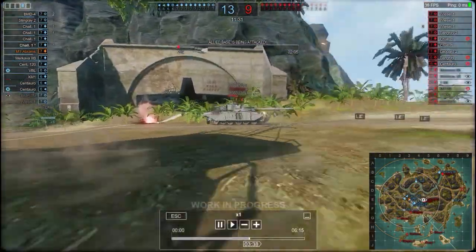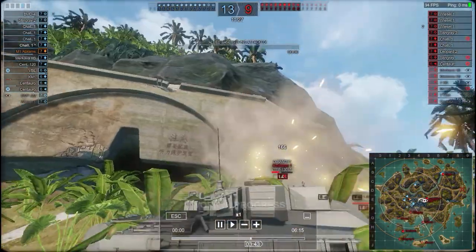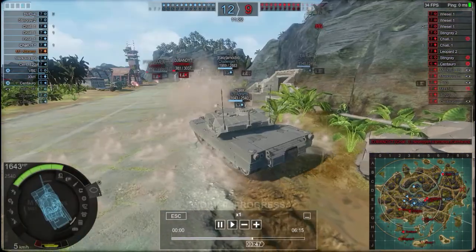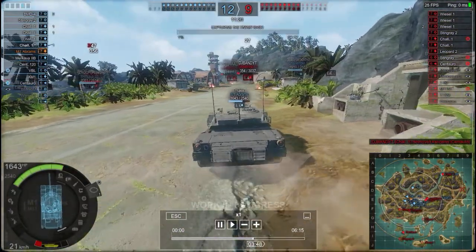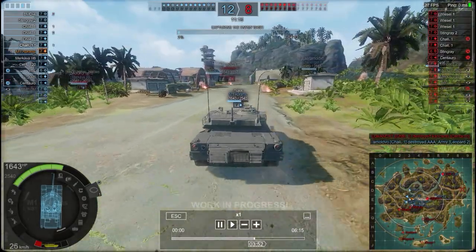Next, I try to hit the Challenger in the side, but it's just absorbed by the ERA plates. There it is. That was my shot. Failing to penetrate the side of a Challenger. So yeah, we've got them on the run.